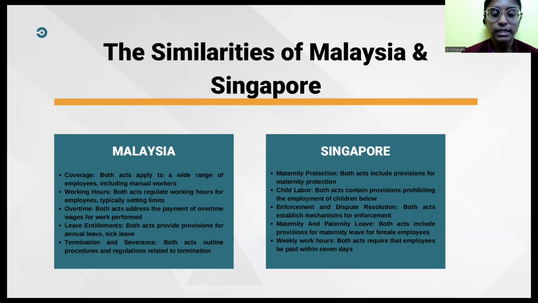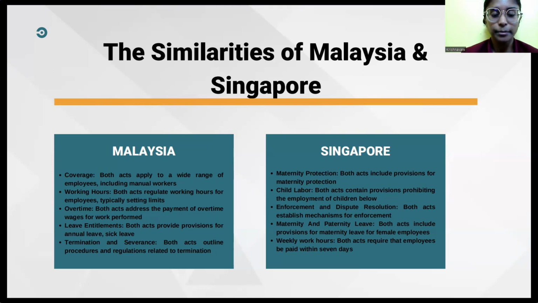Next, enforcement and dispute resolution. Both acts establish mechanisms for enforcement and dispute resolution, including avenues for lodging complaints, conducting inspections, and seeking redress through labor tribunals or courts. Next, maternity and paternity leave. Both acts include provisions for maternity leave for female employees and in recent years have expanded to include paternity leave for male employees. And also weekly work hours. Both acts require that employees be paid within 7 days of the end of the pay period.